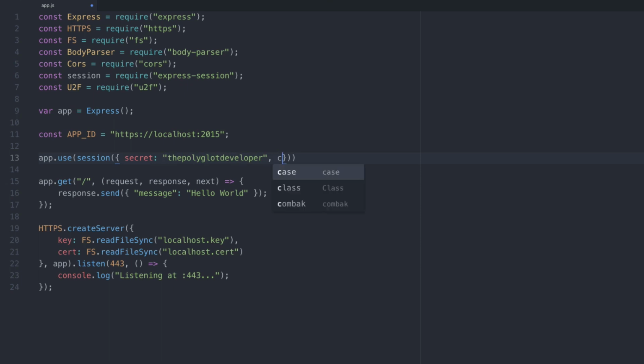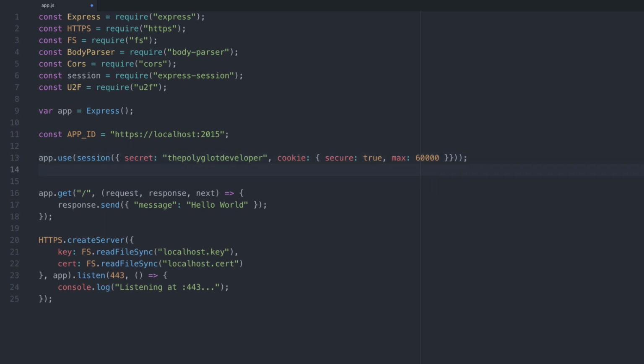We want to specify some information about the cookie. So we're going to say that it is going to be secure because we're using HTTPS. And we're going to specify an age. Let's just specify, I don't know, 60,000 seconds or something. It doesn't really matter. You specify whatever makes the most sense for you when it comes to the age of your sessions that are stored. Next up, we're going to say app.use.